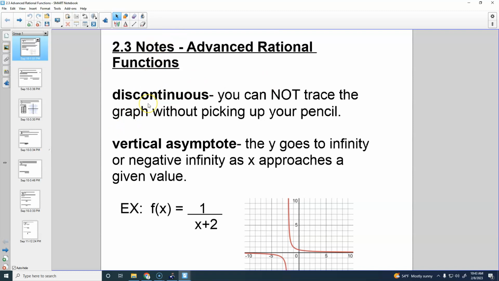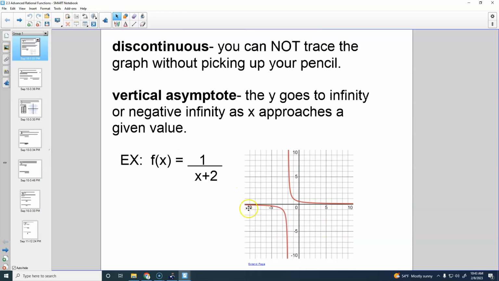First we're going to talk a little bit about continuity. A function is going to be discontinuous if you cannot trace the graph without picking up your pencil. If I look at this graph right here and try to trace it, I'm going to trace this side, it's looking good, but there's no way I can get to the other side of the graph without picking up my pencil and going up here, or over here, wherever you want to go. So if you have to pick up your pencil as you are tracing the graph, then that is not continuous. We kind of have an idea of that. It kind of makes sense.